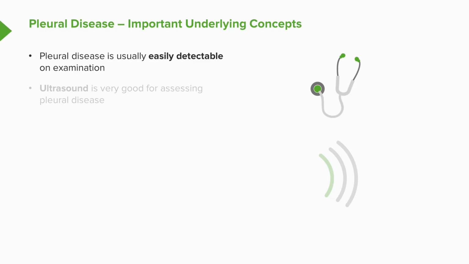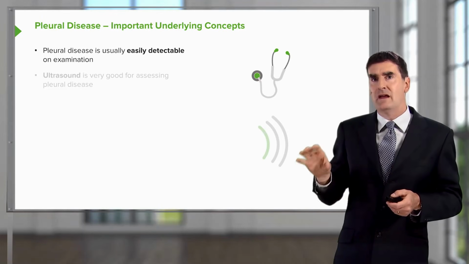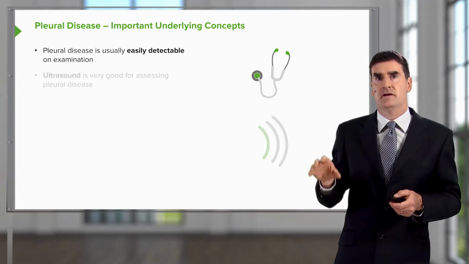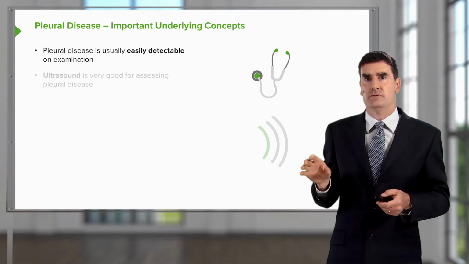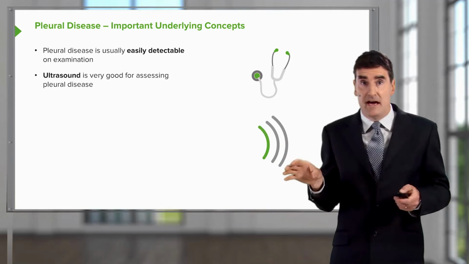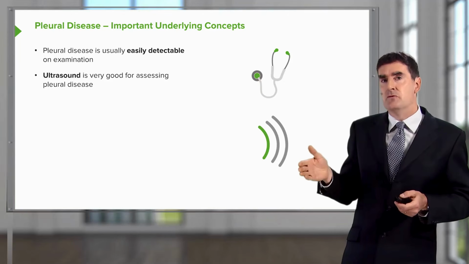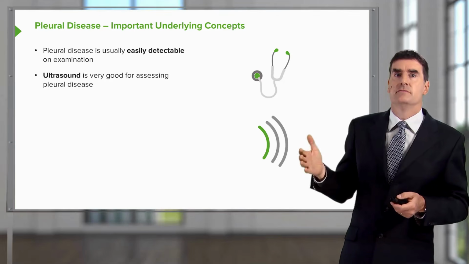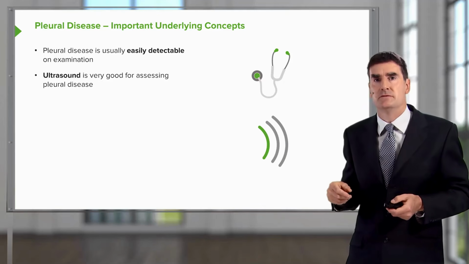Pleural disease is actually readily detectable normally by clinical examination. The stethoscope will quite easily pick up a difference when somebody has a pneumothorax or a pleural effusion between the affected side and the normal side. And percussion note will readily pick up somebody with a large pleural effusion. The best test is actually a pleural ultrasound. And that is the most efficient way of assessing for pleural fluid and for divisions in the pleural space, and where there's any, and is also effective at identifying whether there's any masses or abnormality of the pleural surface itself.